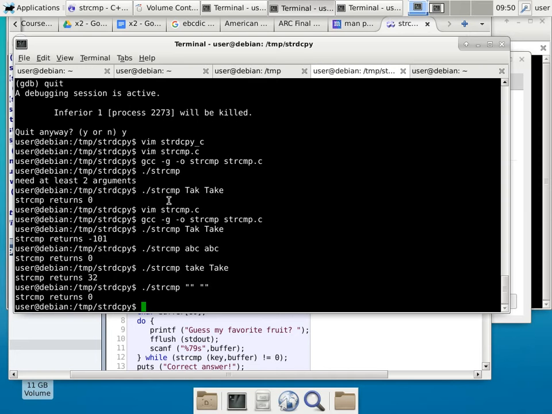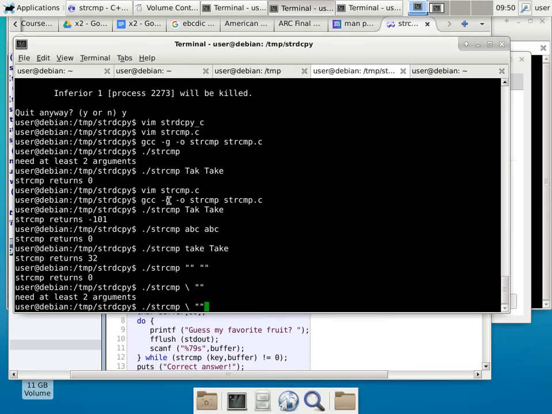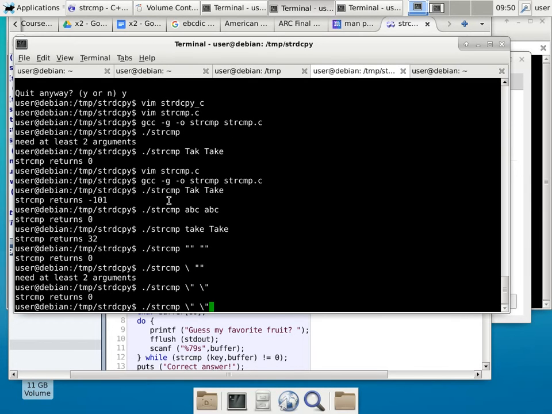Escape. Escape, and how do you escape in general in C? Backslash. Very good. So we can compare your backslash, whoops. Well, it did not compare in this case. So backslash quote versus backslash quote should be the same, but that's how you escape it. Is that okay? Now, how do I know this is escaping it the way it's supposed to?